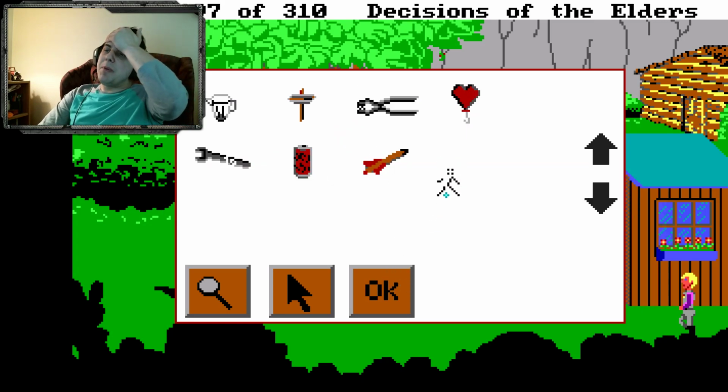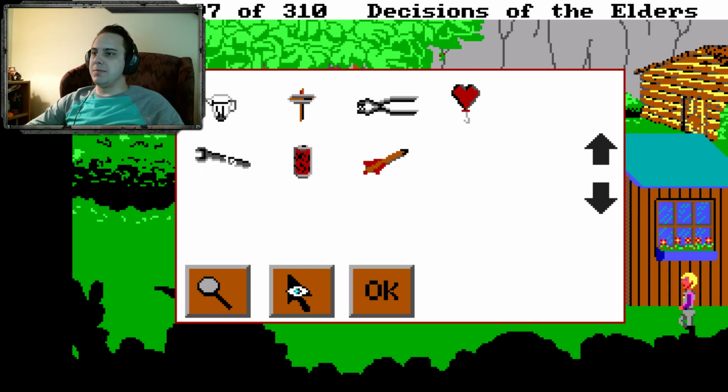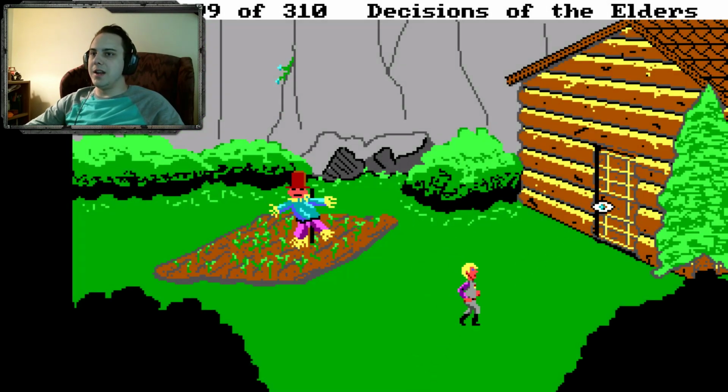you didn't let me put those on there before. How come they're sticking now? With the 3 feathers as stabilizers, this bolt has become a dangerous missile. You load your holy crossbow with your bolt. You're now armed to the teeth. Well, let's just go shoot this guy in the back of the head.